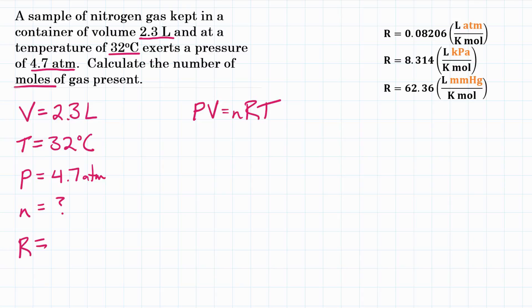So let's manipulate this equation for what we're trying to solve for. We're trying to solve for n or moles. So on both sides of the equation, we're going to divide by RT. That makes it so that on the right side, where we're just trying to have n by itself, R is going to cancel out and T is going to cancel out because they are on top and on bottom of that fraction.